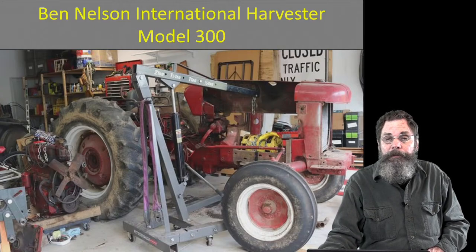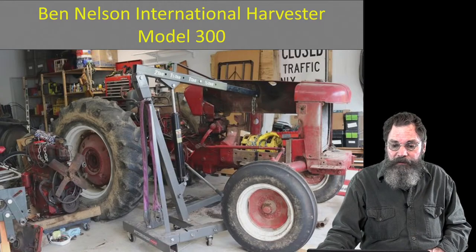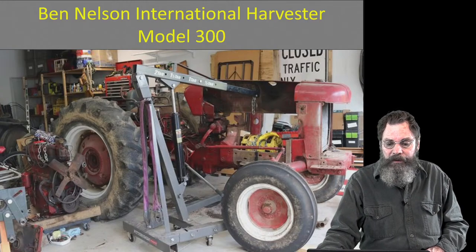You know, he's taking it slowly but surely, but I'm sure he's doing a great job, because that's the kind of guy he is. But you can see the engine on the right side, the old engine, and he's fitting in the yellow motor there, trying to gauge where it's going to sit and how to hook it up.